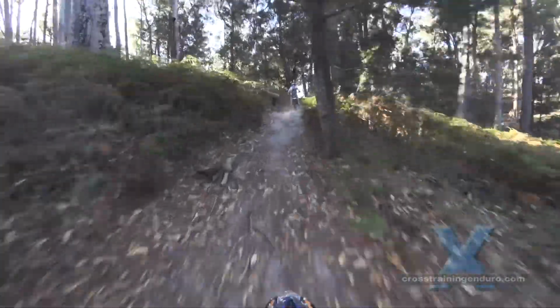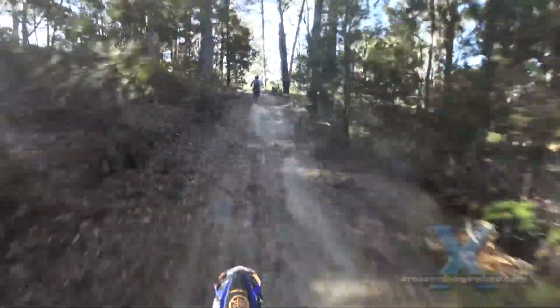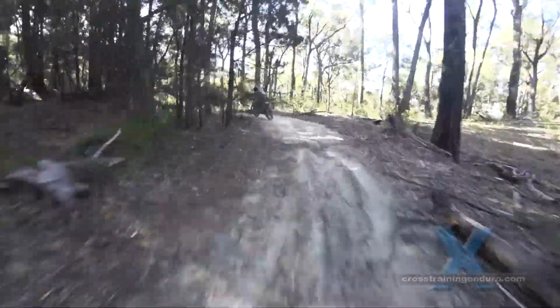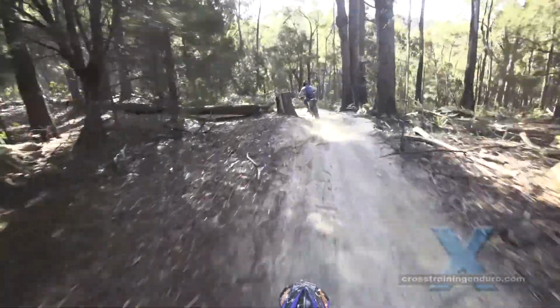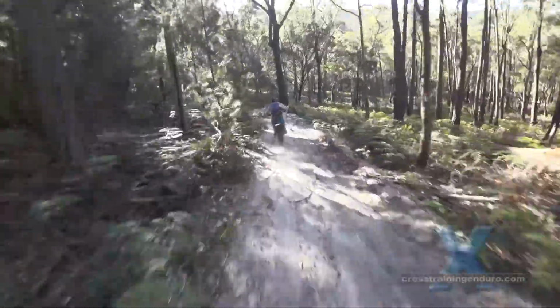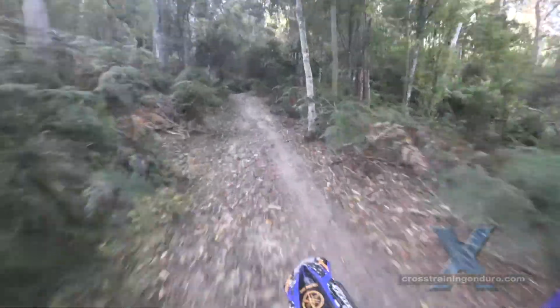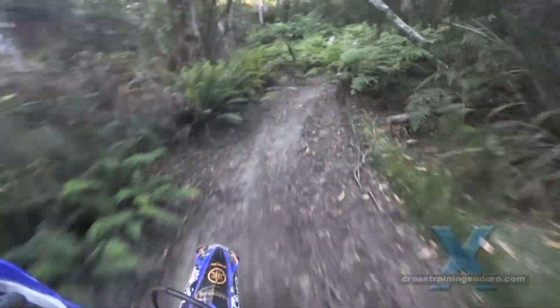So the first thing I note is Ben sits a lot. This isn't necessarily a bad thing. Ben does stand up over the rough terrain to absorb bumps with his legs. But generally at speed you will have more control over the bike when standing. However, on a 2-day ride like this, you also need to conserve energy, so sitting on the smoother sections can help a lot.